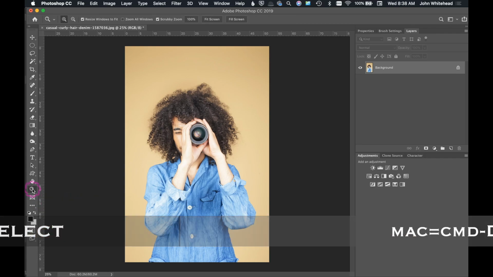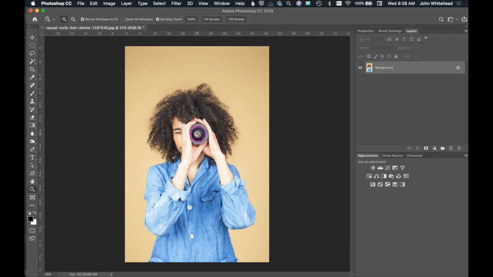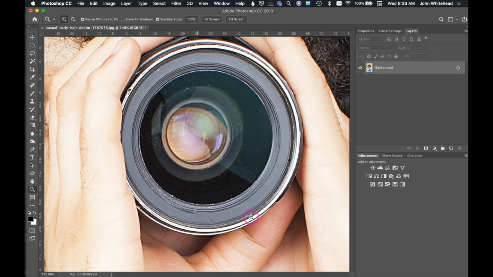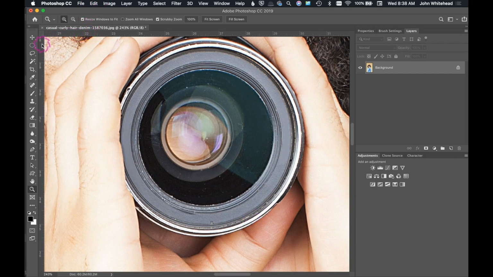Then we're going to come down here to the zoom tool. I'm going to put this over the area that we want to zoom to, and we're going to drag that in, and there we go. Now, this is kind of an odd shape, so it's not a perfect circle or ellipse, but we're going to just do the best we can. We're going to drag this out, and then I'm going to put this over and try to get this to fit.